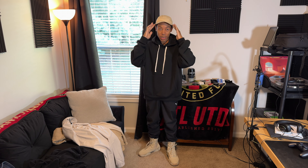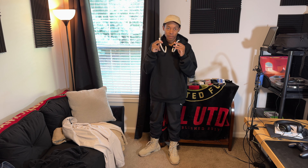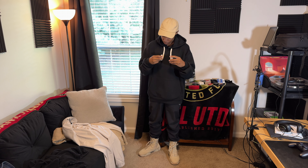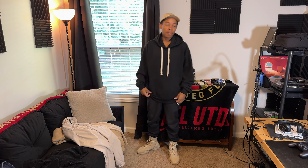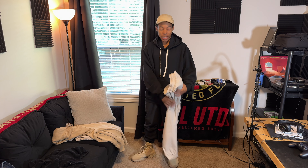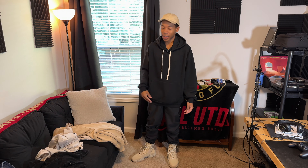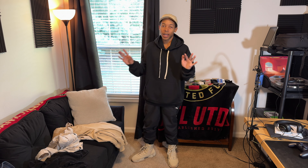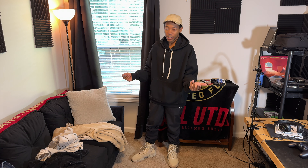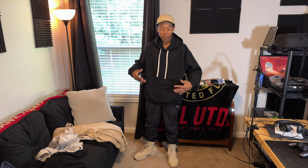Changing it up to a darker outfit — this is where the accessories and accents really start to shine. Keeping the same tan hat, which now contrasts really nicely with the all black and the sand colorway of the boots. As another accent detail, you've got the pull tabs on the hoodie as well. I would not mix a black upper with tan pants, or vice versa — black pants with a tan upper. I've tried it and it just doesn't look right. I much prefer keeping the tan as an accent if going with a black upper.